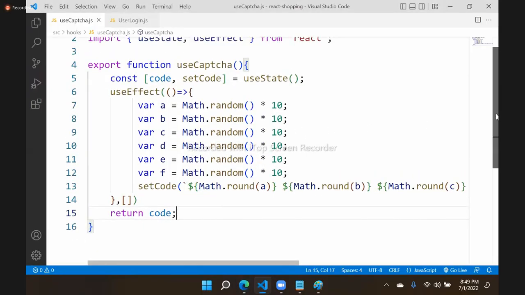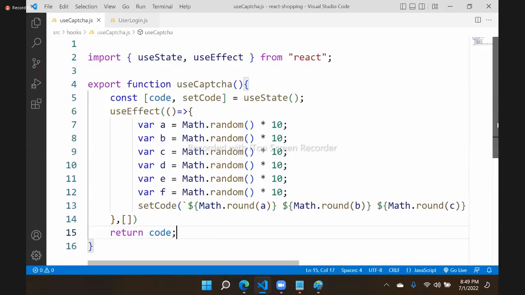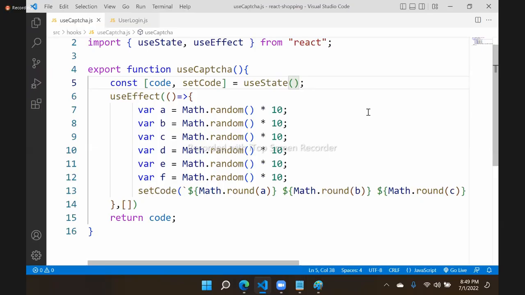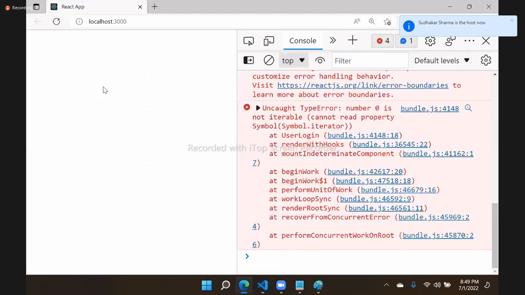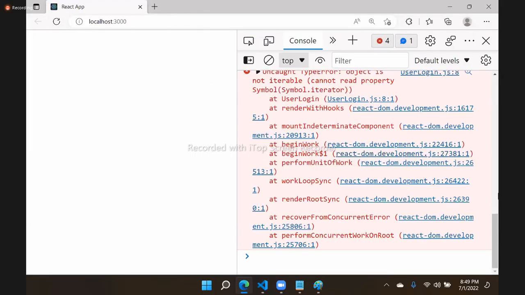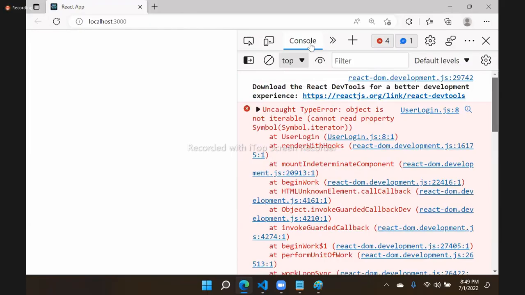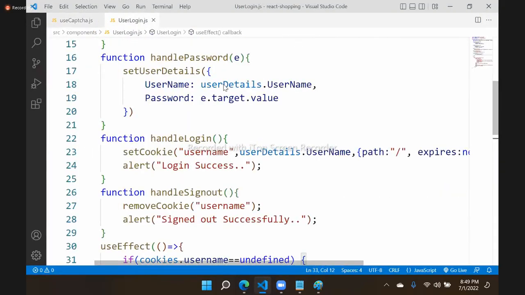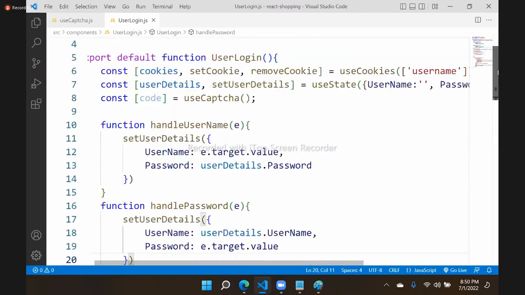Undefined. It is not related to this at all.